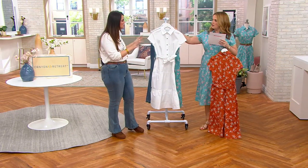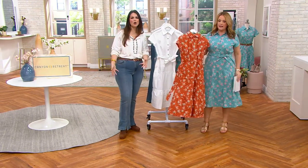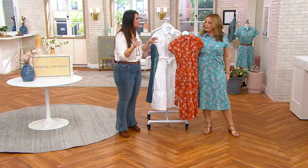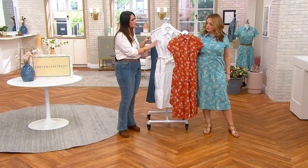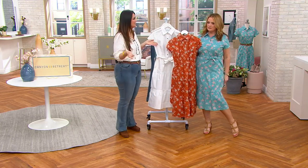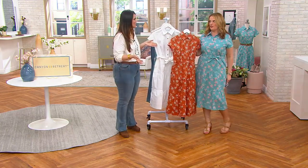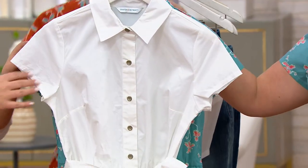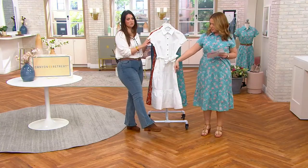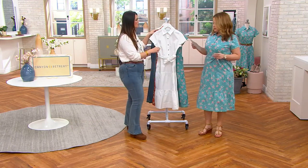This could go very western — throw on a bootie with it, add the belt, and boom, you're in a western movie. But you can also wear this with a cute espadrille or a nice flat and you're city chic. I wanted to put a boot on so bad. You can even wear a clog with it — clogs are very popular right now, very on trend, and adorable with the copper.